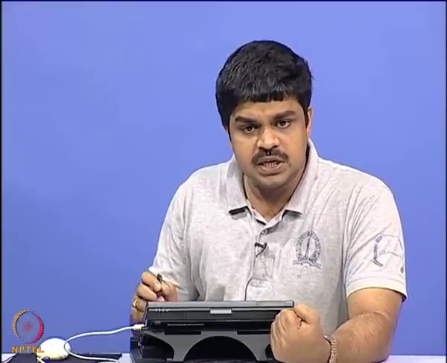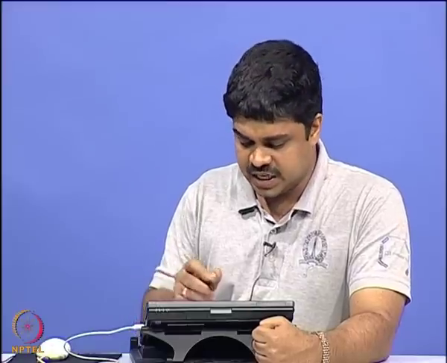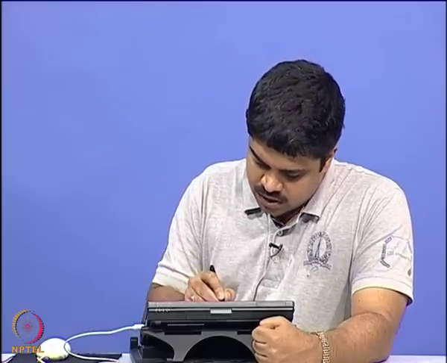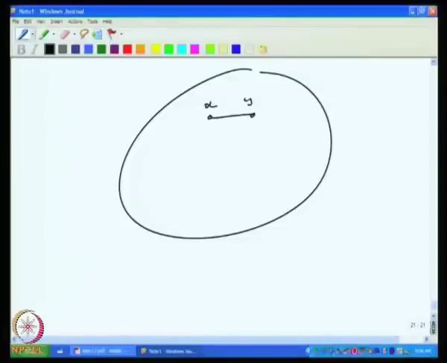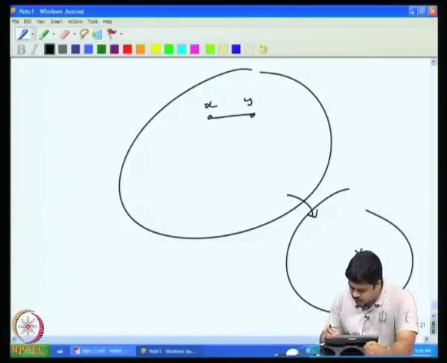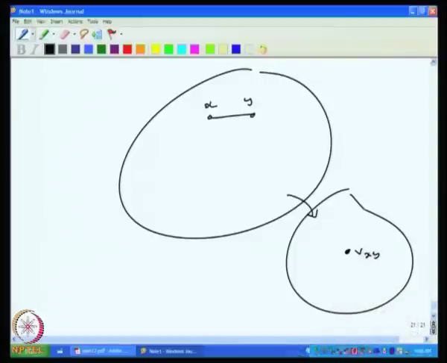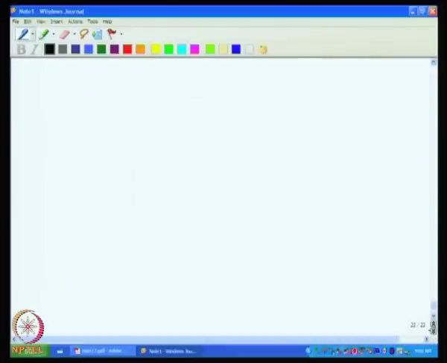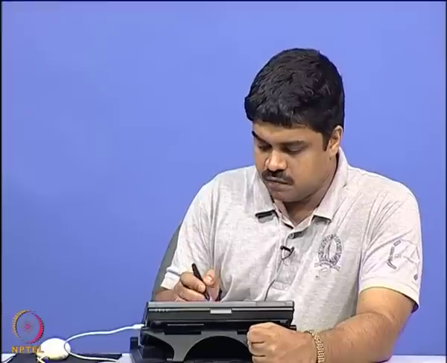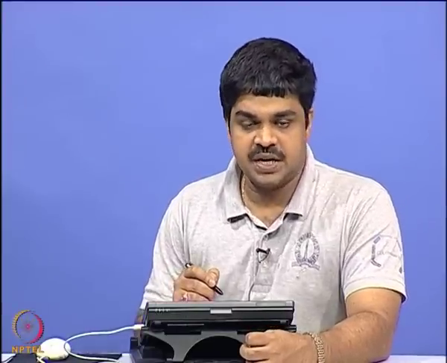We will remember Thomason's result that in any 3 connected graph there is an edge xy such that if we contract this edge xy, we will end up with a graph where the contracted vertex is xy. After contraction we get a graph that is still 3 connected. This is what we studied. So, we will use this theorem and look at the edge xy which can be contracted without losing 3 connectivity.